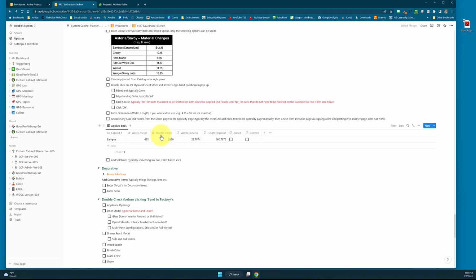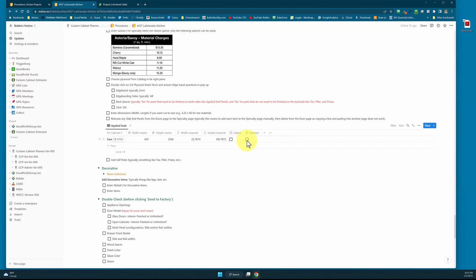Then the applied ends portion of it, this is again just a shortcoming of the connection between Connex and KCD, that the applied ends that we add into KCD are going to come into the door section of Connex, and we need them to be in the specialty section of Connex, and so we actually have to move them. And cutting and pasting in Connex is really dangerous, so what we choose to do is when you actually have one of these panels added into Connex, you can come over here and check this block and say, yes, I did add that panel into Connex, into the specialty section. Once you've got them all added, then you can go back and start deleting them out of the door section, and as you delete them, you check these boxes.